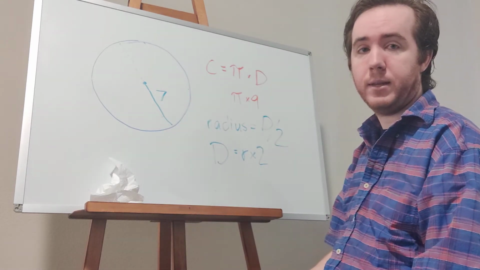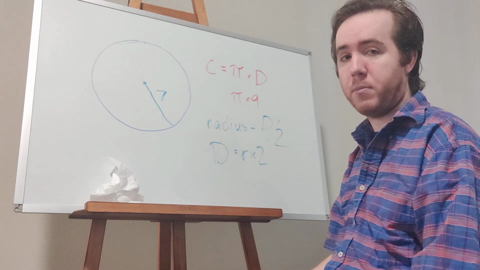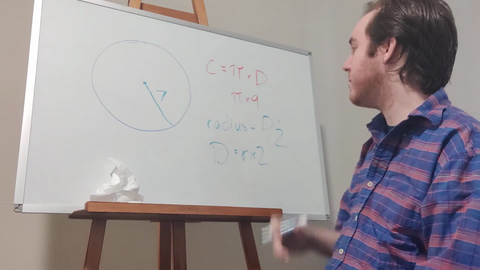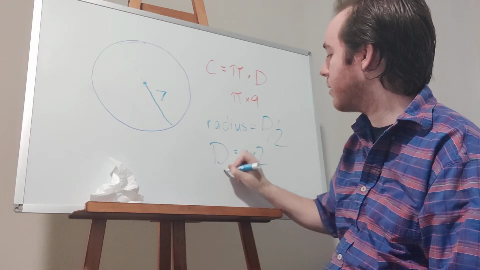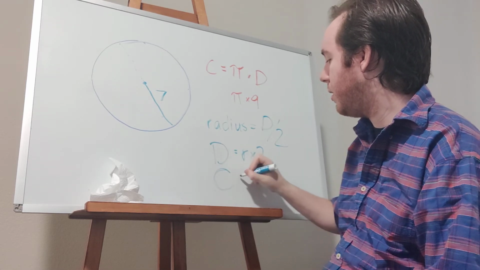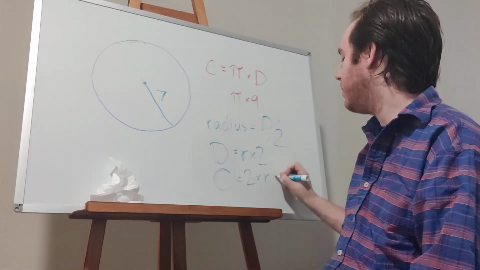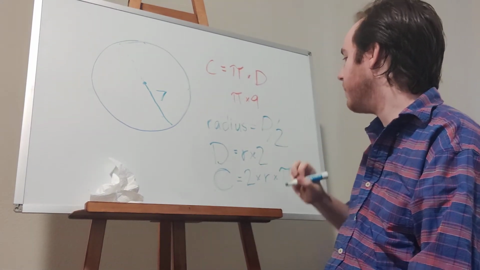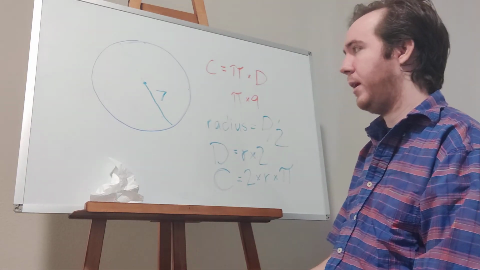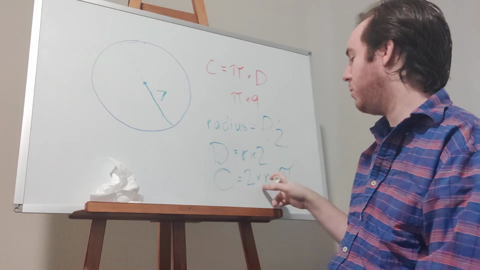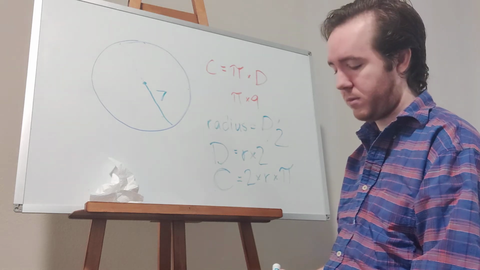That's how we find radius from diameter or diameter from radius. Now that means we can also say diameter is r times 2. You can say the circumference of any circle is 2 times r, that's my diameter, times pi. Okay? So, say it's 7, you do 7 times 2, which is 14, times pi to get your answer.